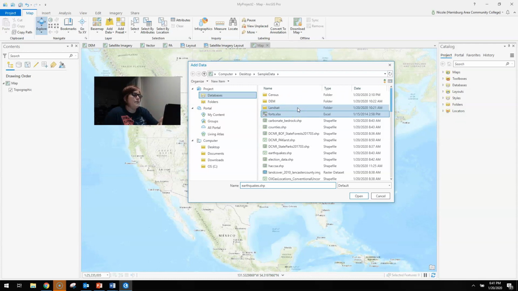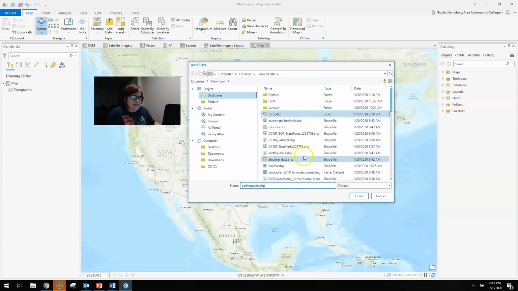This is also true if you have your interface open and something's not showing up, like you just downloaded something and extracted it, all your data is showing up, but not the one that you just extracted, sometimes you just have to refresh it. So keep that in mind as you're moving forward, because that's going to happen a lot. That happens to me at least 10, 15 times a day. So it's not uncommon. But again, this is how you would add data to your map.